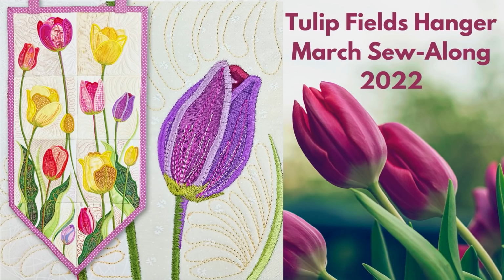In this video, I will show you the stitch out of block 8 and the construction of the Tulip Fields Hanger. We recommend you follow the photographed written instructions provided in conjunction with this video.